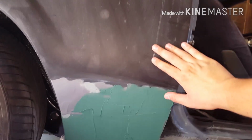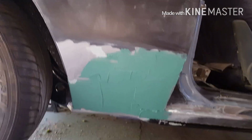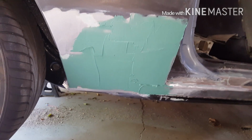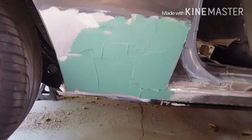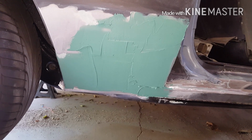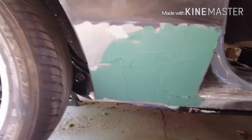You can actually watch the panel flatten out, you know what I mean? It's really quite cool. I've never actually messed with it that much, so it was a real learning experience for me, and it's kind of fun. It's messy as shit, as y'all know, but it's kind of fun.